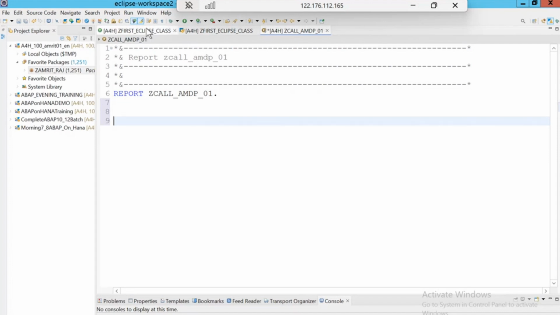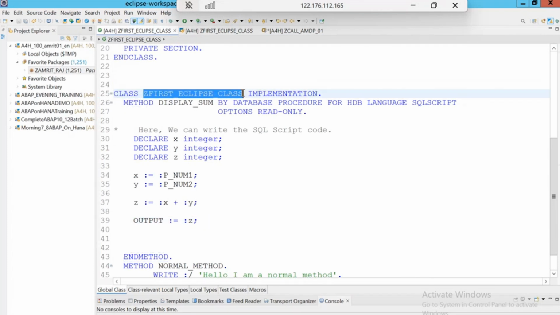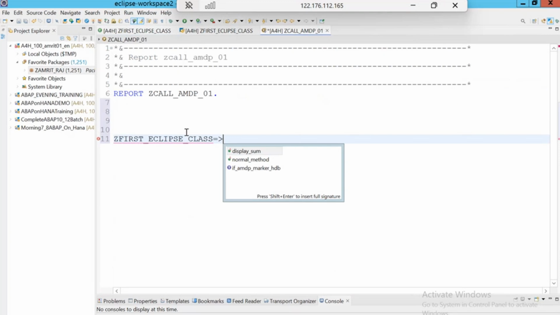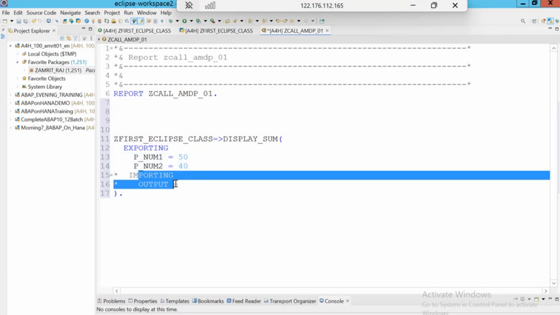We can take the parameter also. There is my class name and the method name is display sum. All right. So class name, display sum. So if we want to pass any input here, let's say 50, 40, it will return me the output.